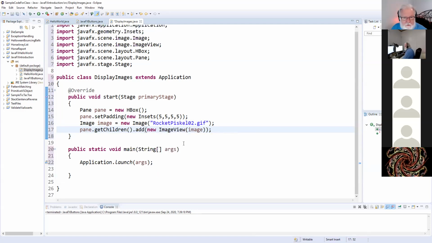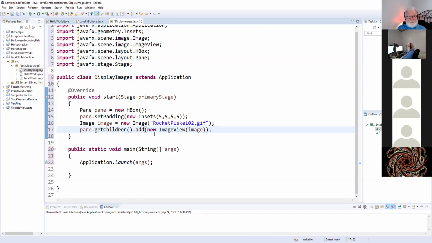Okay, so take a look at this again. This is still the pane. We're going to add a child to the pane, and this is all the stuff that the pane holds, and we put this in the scene a little bit. But this image thing, an image view cannot go directly to a file and pull it in. That's not what it does.